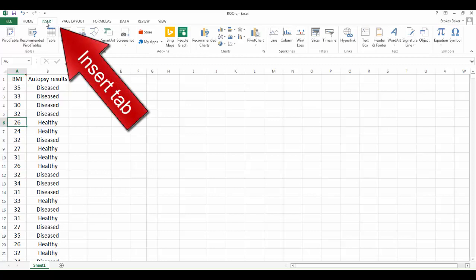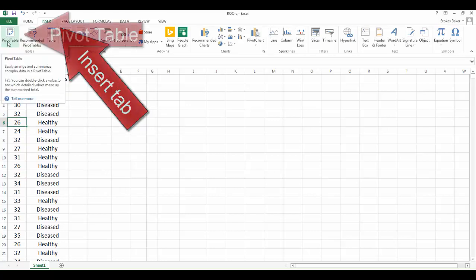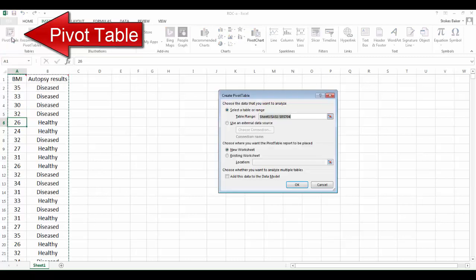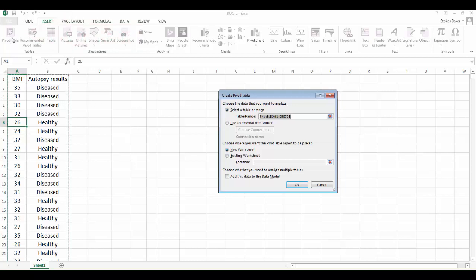So you hit the Insert tab. You will see one of the options is called a pivot table. This is a tool that I actually use a lot in my research because it does a lot of counting for me. So if you click that, you get the following option. It asks us what data we want to include, and it automatically highlights what it thinks should be included.